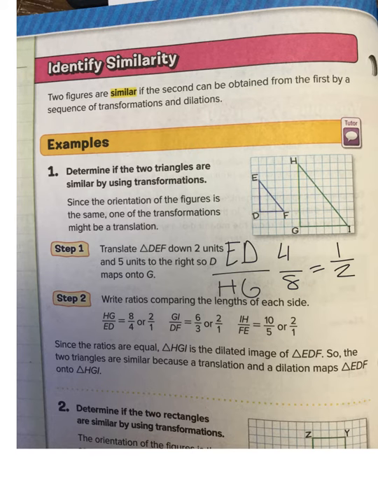I'm going to go back to the purple figure, and I'm now going to do the other side that is a straight line, which is DF. I can see that DF is 3. DF is going to match GI. Again, they're in the same position. GI is 6. This reduces to 1/2 because 1/2 equals 1/2. The ratios are similar, therefore these are similar triangles.